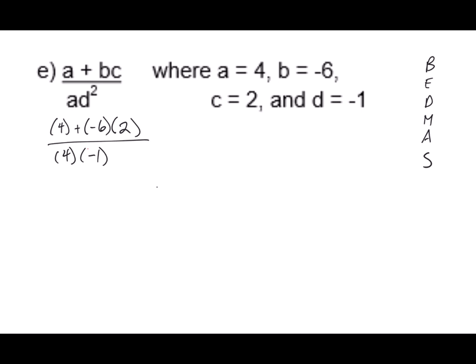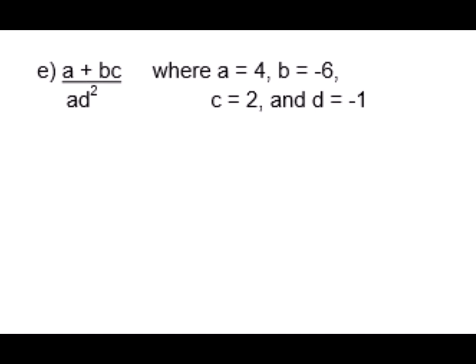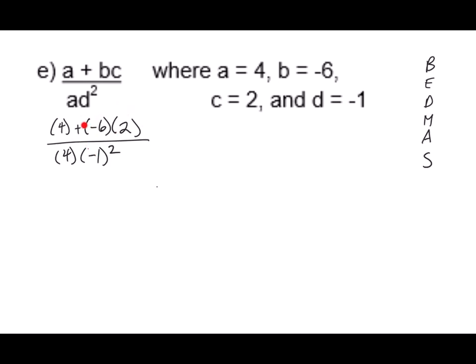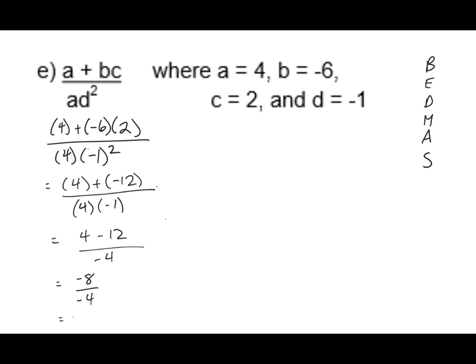If you look at this problem, what we have to do to start on the top portion of our fraction is simplify the multiplication of -6 and 2. So now what we're going to get is 4, well, plus -6 times 2 is -12, divided by, now on the bottom, let's simplify. If you look at it, it's 4 times the exponent of -1. So let's simplify that. So we're going to have 4 times -1. Now let's get rid of our double bracket. Well, there's nothing for the 4 minus 12 divided by, well, 4 times -1 is -4. And now 4 minus 12 is -8 divided by -4, which gives us -2 as our final answer.